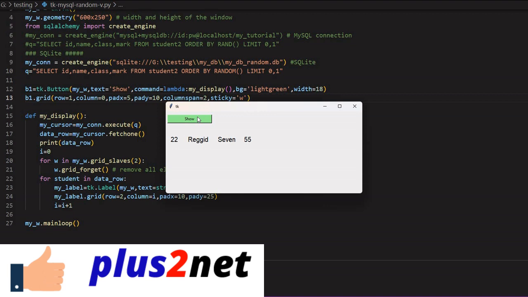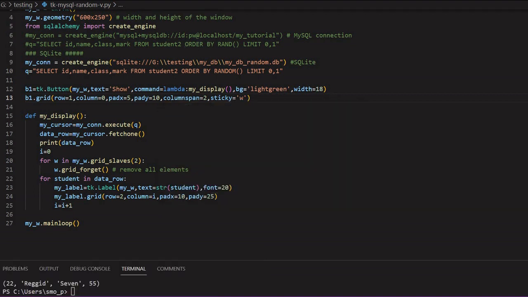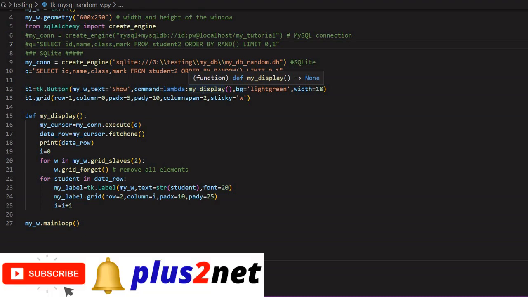But now we will add an exclusivity, meaning once a record is displayed, it will not come again till I reset it. In our table we have a status column. That column holds binary data, meaning true or false. So we'll collect the records where status is equal to false.